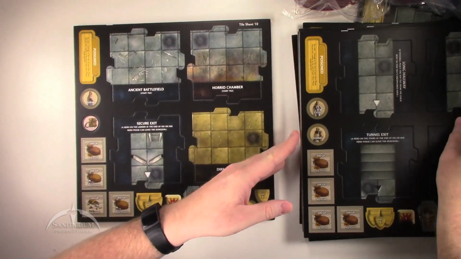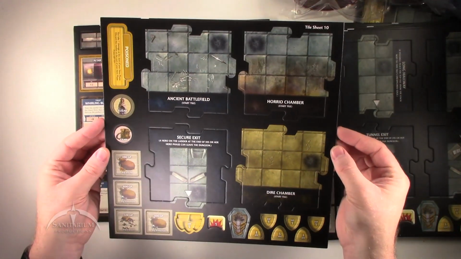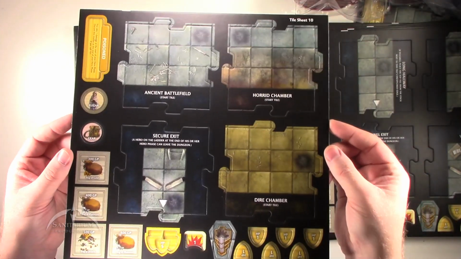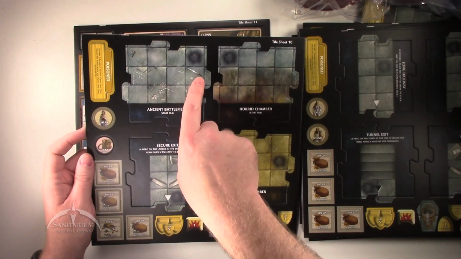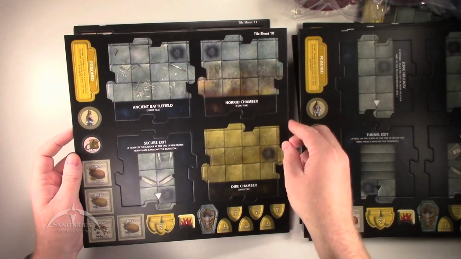So some really nice detail if you actually get in there and look at it real close. You can see like little pieces of bone scattered around, and like there's a sword and an axe there.